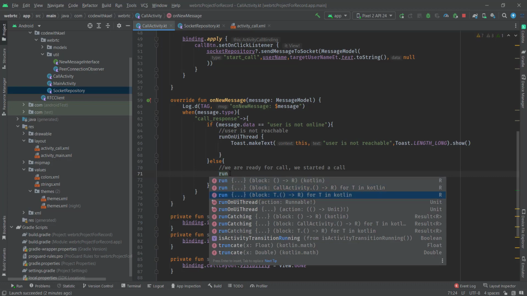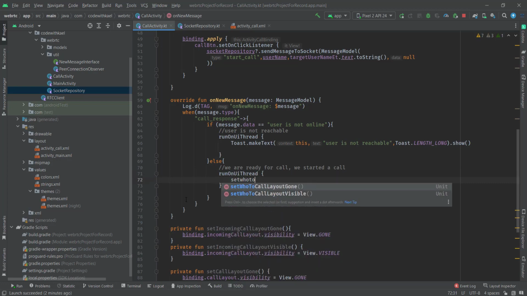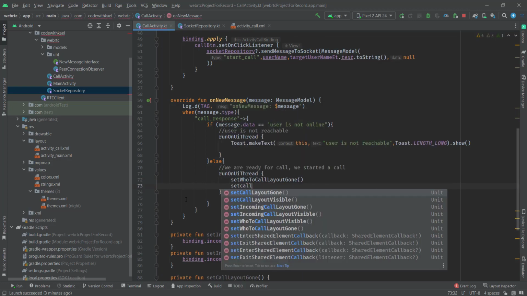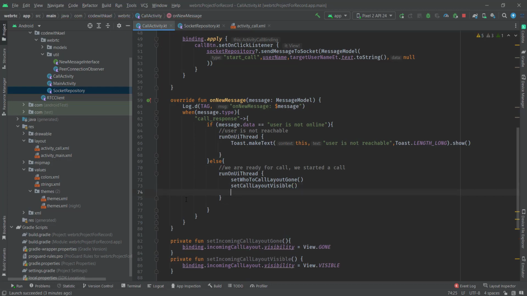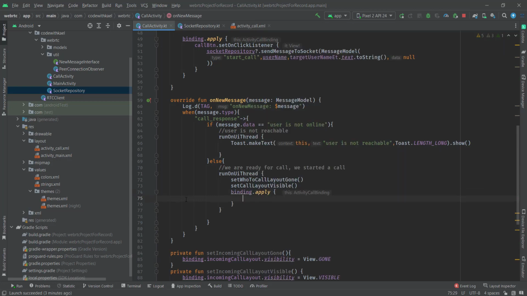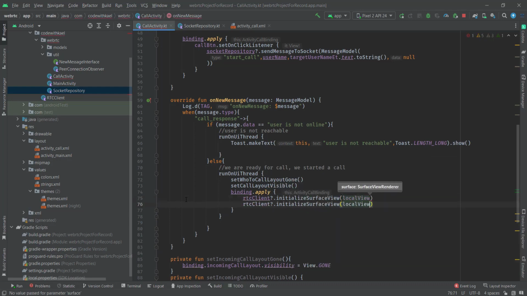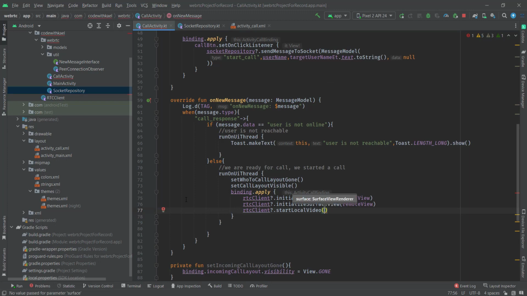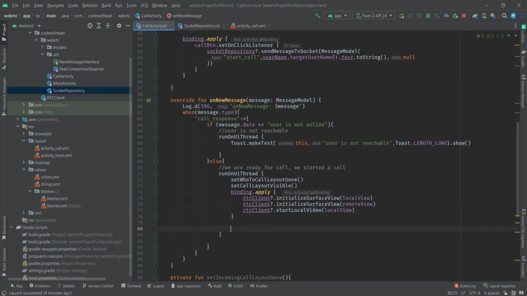So right here we are running on the UI thread. We want to set the who-to-call layout gone and set the call layout visible. After that, I'll initialize my surface view renderers using binding.apply, and using rtcClient I'll initialize the surface view, first the local view, then the remote view, and after that I'll start local streaming, or local video, to the local view.